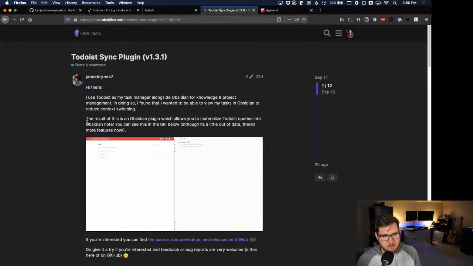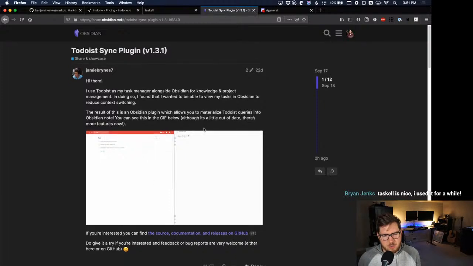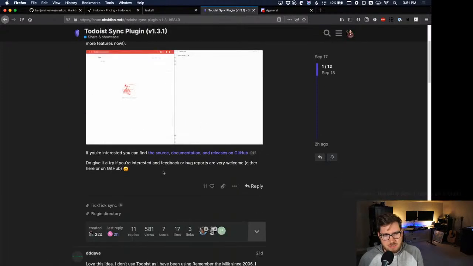So this wouldn't necessarily be plain text tasks inside of Obsidian, but you would add tasks inside of Todoist, and then you would be able to modify those tasks right inside of your vault. So that's kind of cool. The downside with this is you can't input tasks from Obsidian. So I guess we'll take a look there.